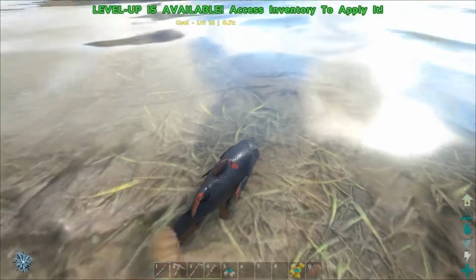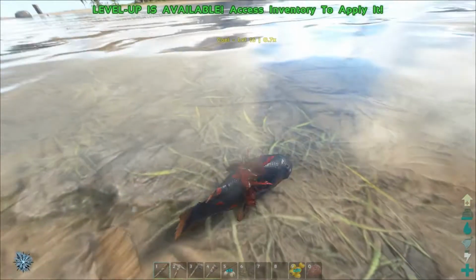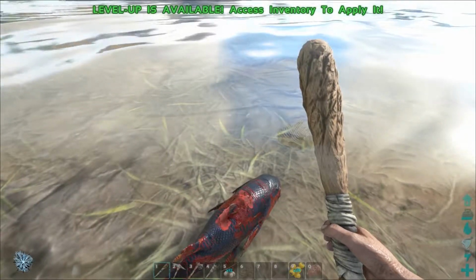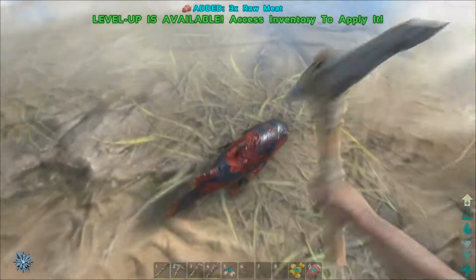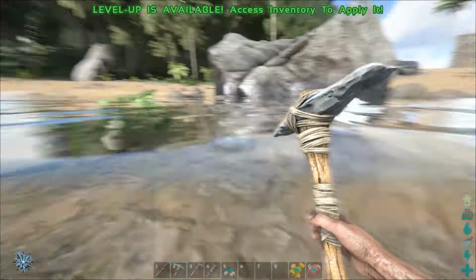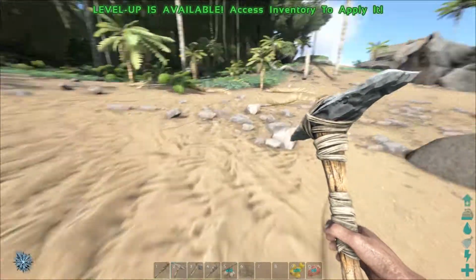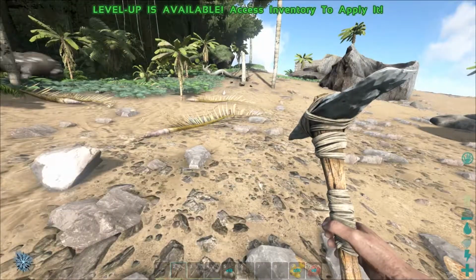The reason why I picked the club, I mean, I will go with the spear as well, but the club will knock stuff out for you. And we want to switch to the pickaxe to actually mine this with. That's going to give us the most meat. There wasn't really much meat on that at all, but your axe is used for hide, flesh, pretty much, and your pickaxe is used for meat.